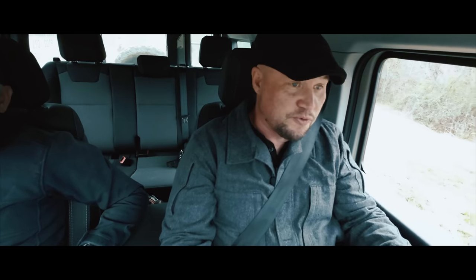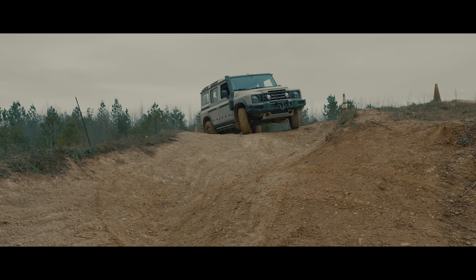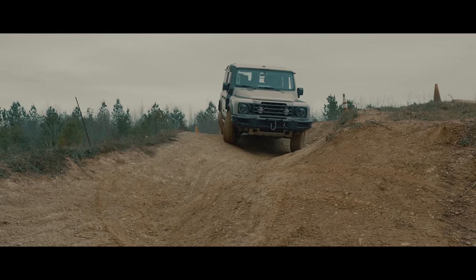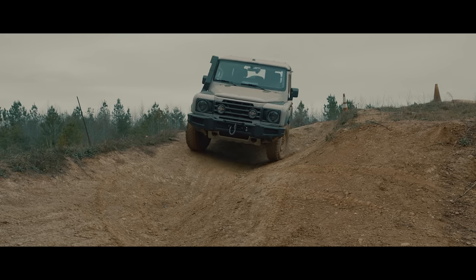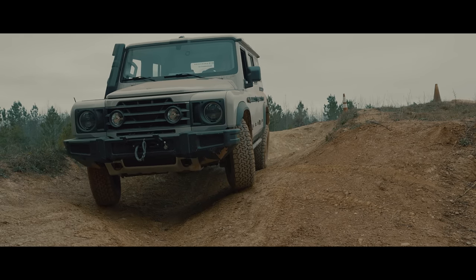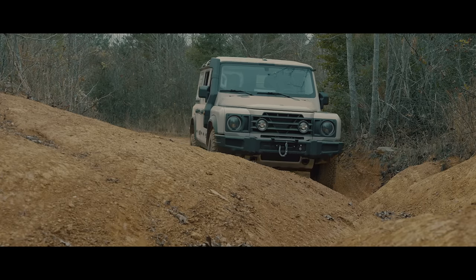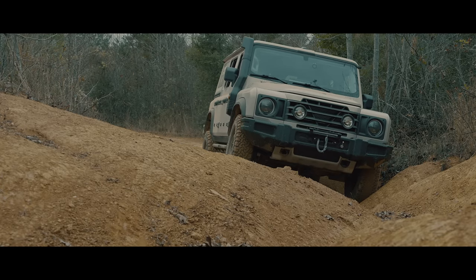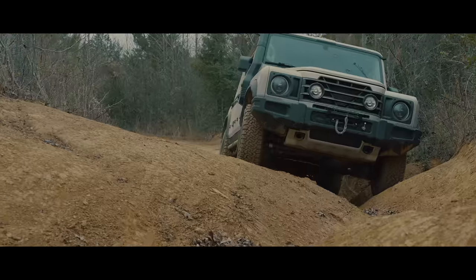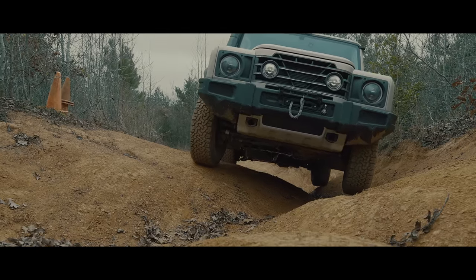Initial impressions so far in these technical obstacles: the hood is staying really flat even though it does have a front sway bar that's connected — so lots of articulation in the rear and reasonable articulation out of the front. Really good throttle modulation, brake modulation, and control, so driver inputs are very consistent. The car's doing what I expect it to do in this terrain. Turning radius is better than I was expecting for a solid axle vehicle — it's consistent with other good vehicles in the marketplace.